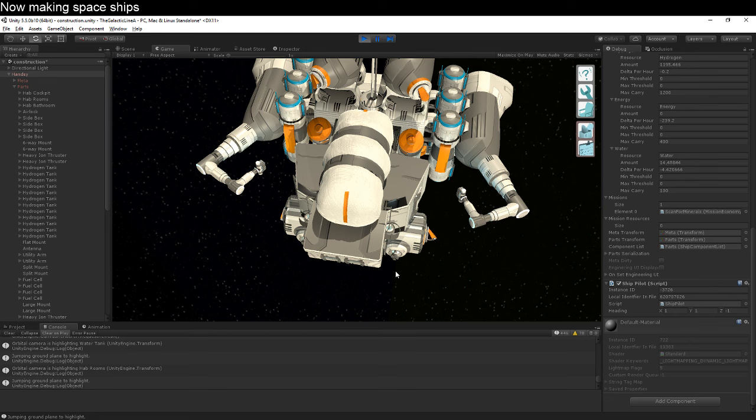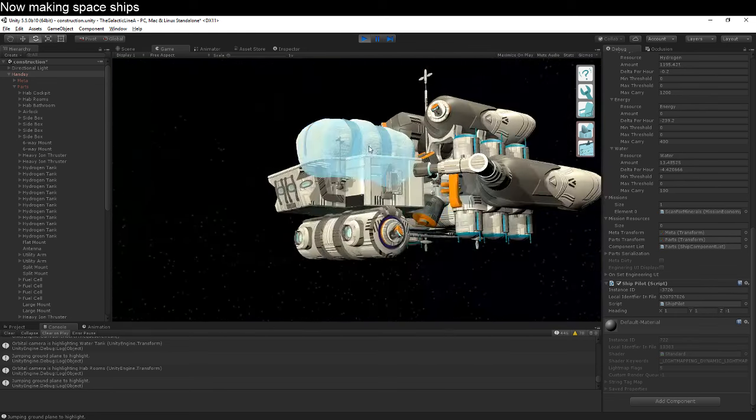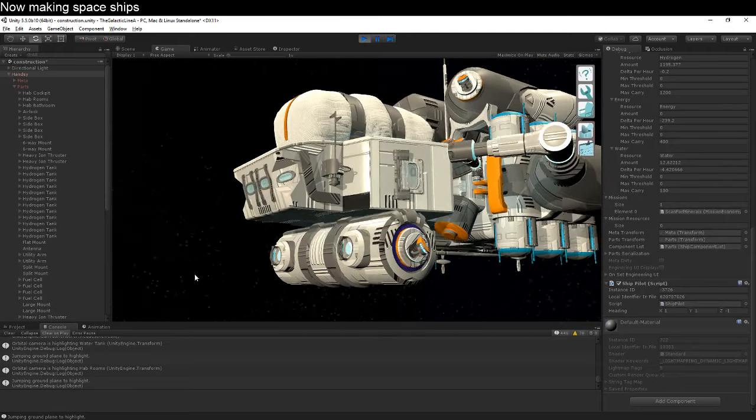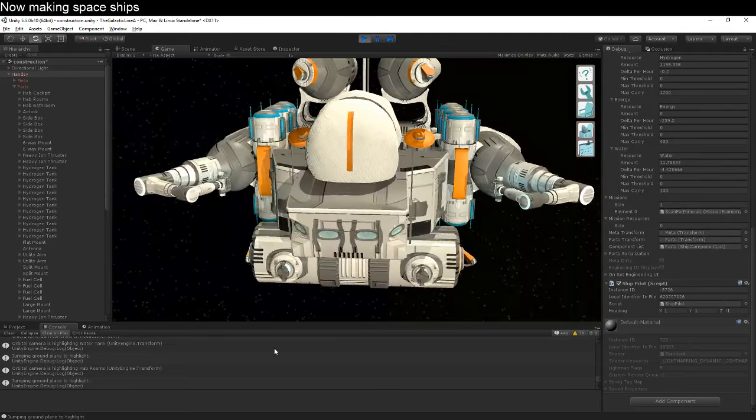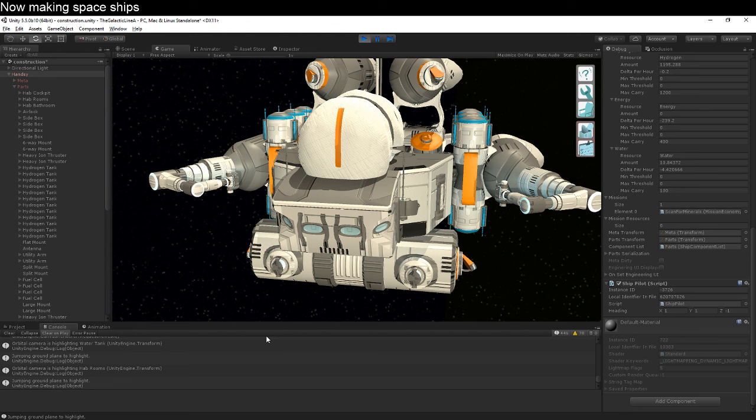I don't know how much off-screen work I want to do, though, because a lot of this stuff is stuff that I think you guys might like seeing. For example, particle effects and that sort of stuff. I'm going to be putting in actual controls that allow you to move the ship around, the heading axis that you might have played around with in the piloting prototype. All of that stuff is coming, and I don't think I want to do it off screen. I think I want you guys to see most of it.